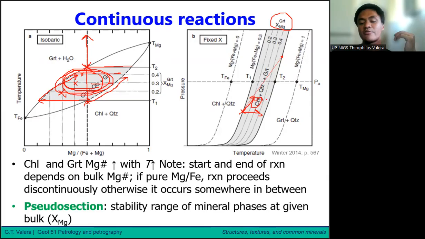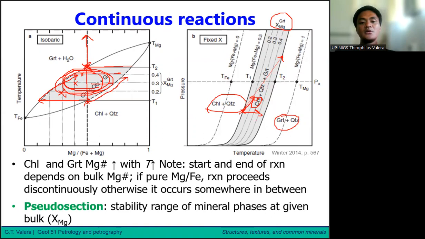So less and less chlorite is available in the rock until eventually it reaches this point na yung XMg ng garnet is equivalent to the initial XMg ng chlorite, 0.5. So at that point, this is exactly the point na ubos na yung ating chlorite, and lahat ng chlorite is now completely transformed into garnet. So if you look at the fields, initially you have chlorite and quartz. Here you have both the reactants, chlorite and quartz, plus the product, garnet, until it reaches this point wherein you only now have the product, garnet.